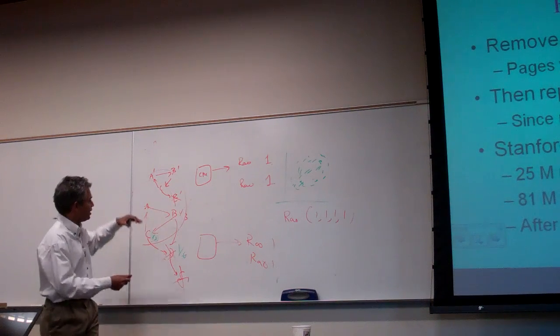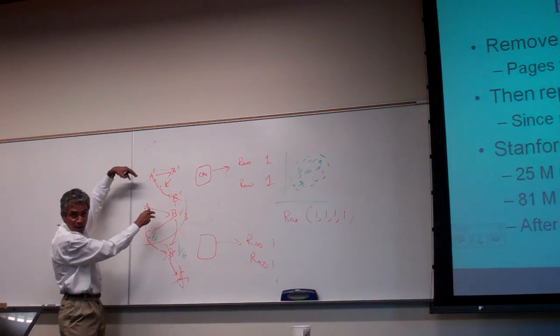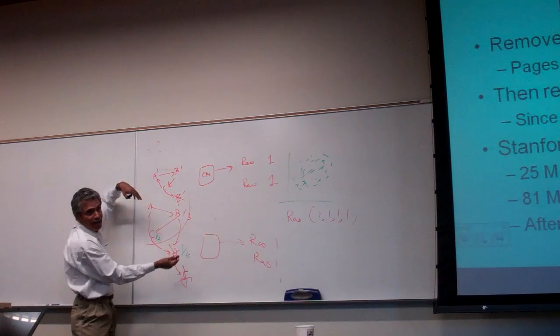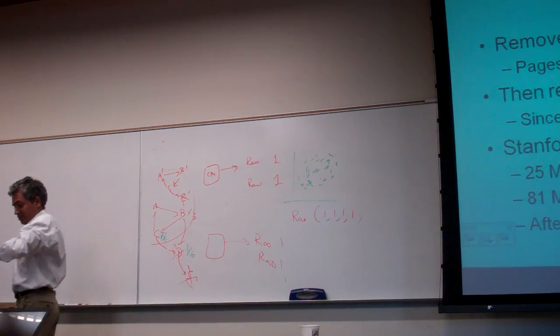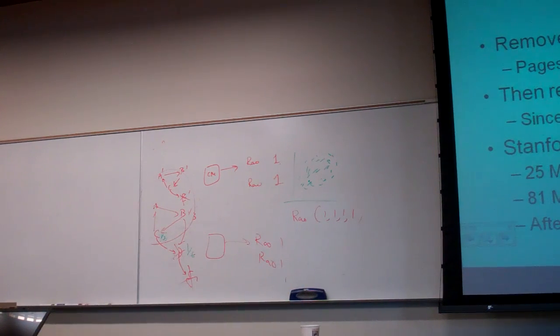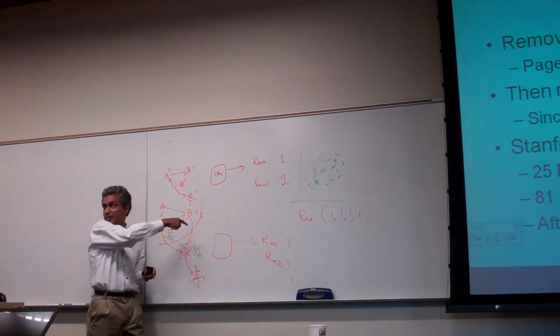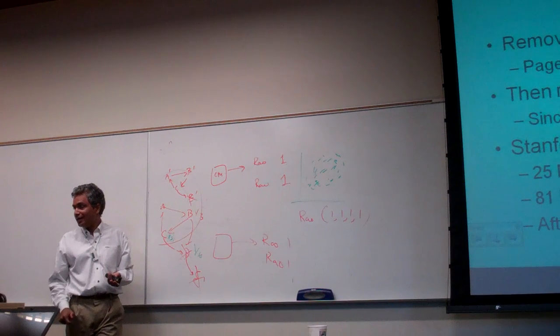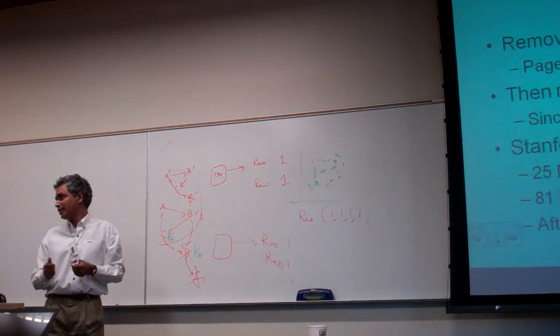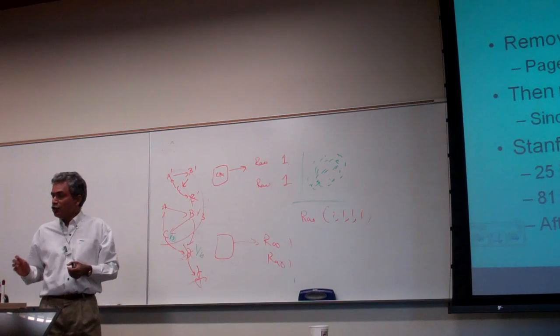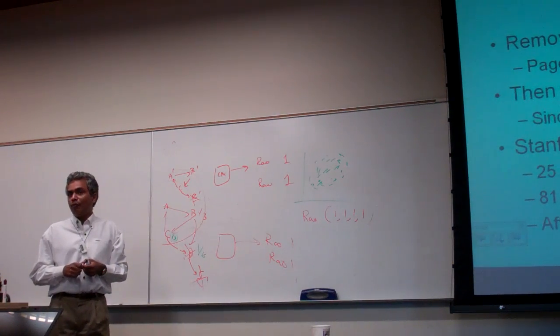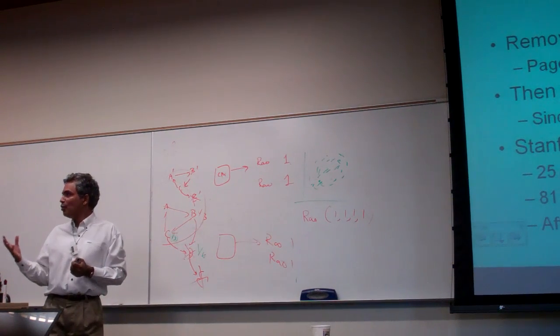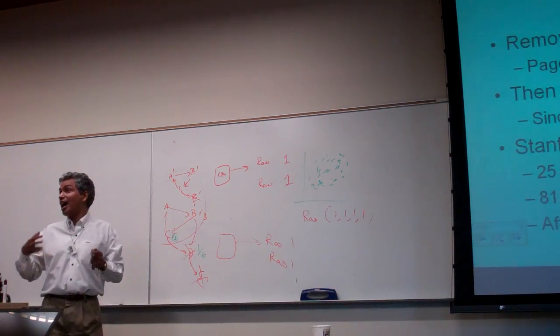You're sort of assuming that the steady state is decided beforehand, and then these guys are not affecting the system too much. Yes? So is this a special case then? Because if you're cutting 2 nodes out, it's one thing. But if you're cutting 6 million nodes out. Yeah, except that each of these 6 million nodes might be in different places too. And also they may not all have very high probabilities. You may be a dangling node without being a highly important node. All we know is some of the dangling nodes are highly important nodes.